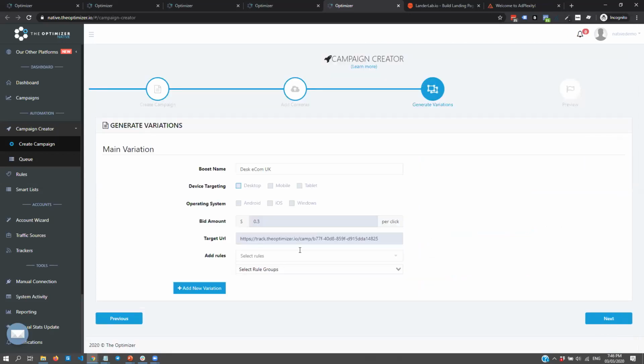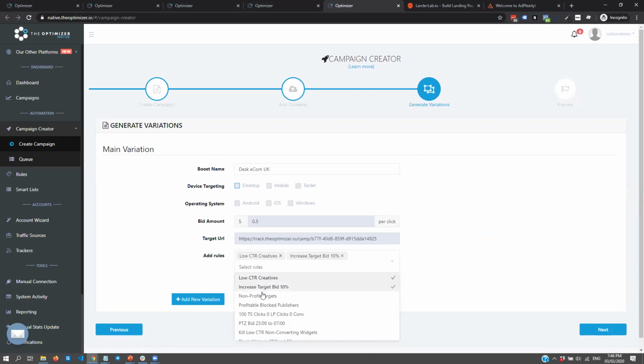The next thing I want to do is to move on to the next step, where I can create other campaign variations, as well as select or add specific rules that I want to use on my campaigns in order to optimize them and make sure that my ad spend is being properly managed without having to waste or lose much money. So here I can quickly add specific rules.